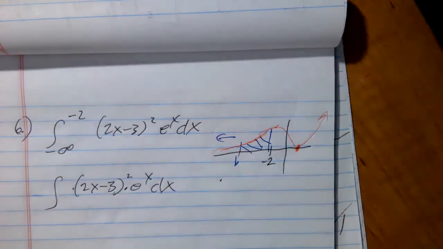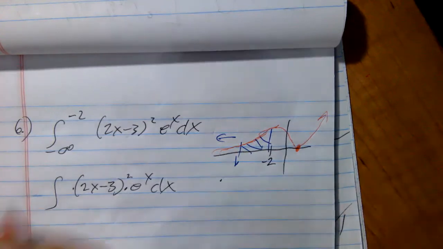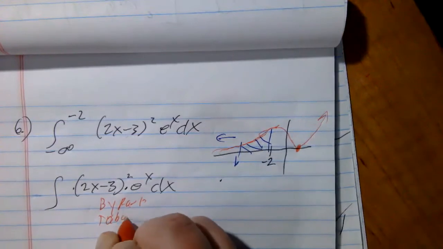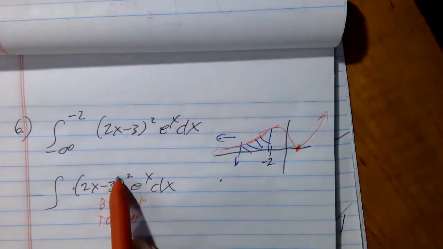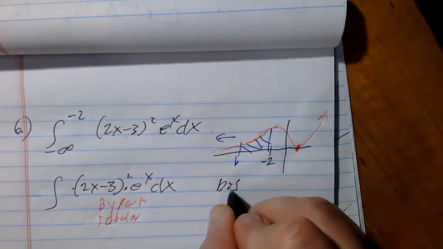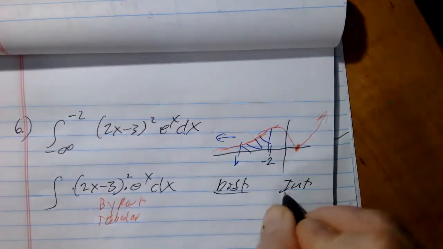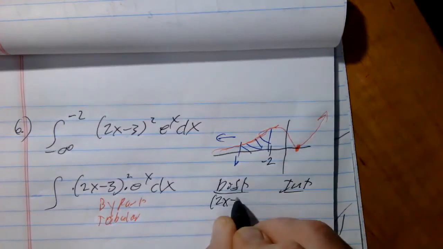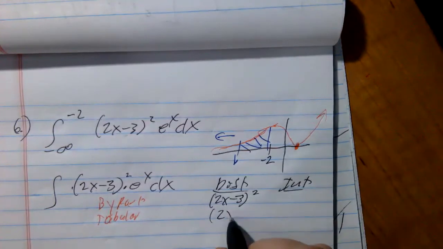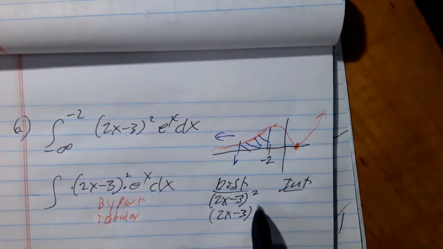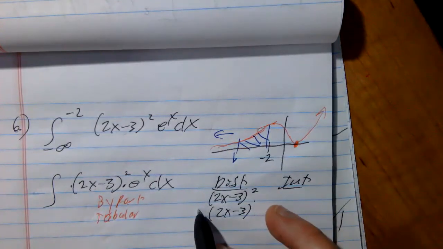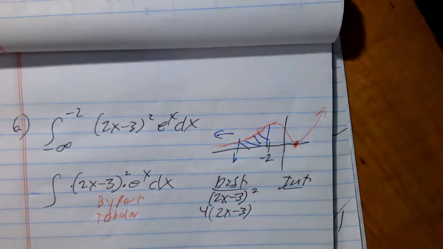So I probably should write that. We're talking about integration by parts, and not only that, the tabular method, because if I take enough derivatives, the polynomial is going to go away. This one's never going to change. So I have a differentiation column and an integration column. The thing I'm differentiating is (2x minus 3) squared. I think we've done enough derivatives at this stage in your life. The 2 would come down, but then by the chain rule, you have to multiply by another 2, so it's really going to be a 4.